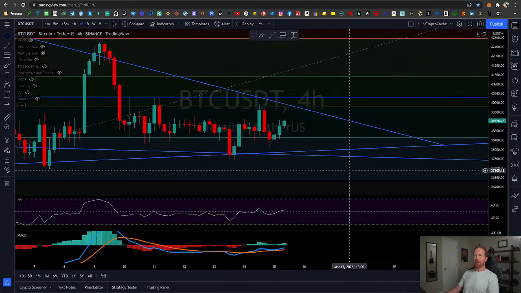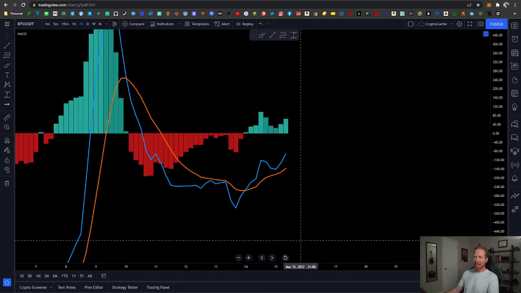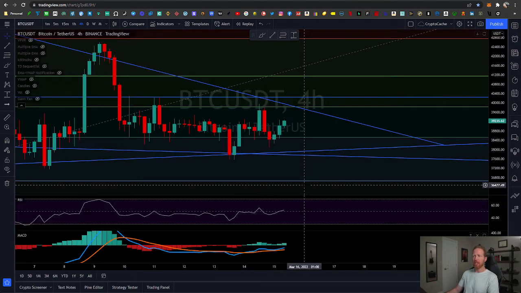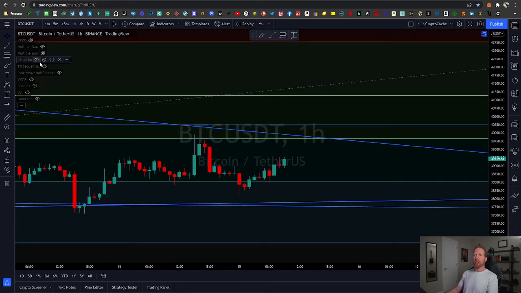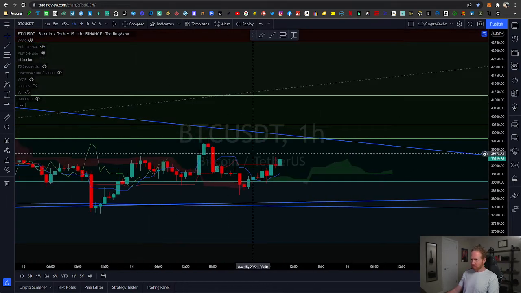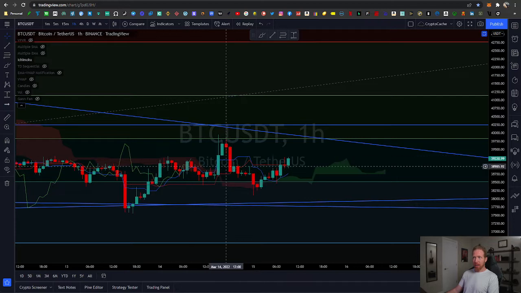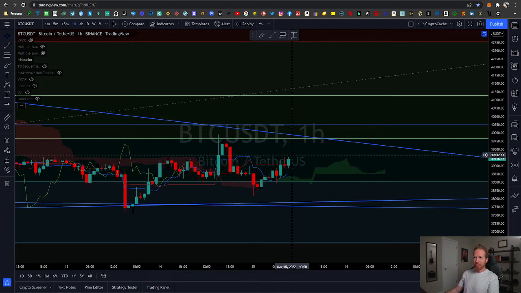Now, ultimately, right now, I would say the 4 hour is a transitionary time frame. We don't have a significant MACD convergence. We got a bounce, which is great, but we don't have a firm indication that we want to go long right now. The thing that tells us we want to go long is the 1 hour Ichimoku cloud breakthrough. And this happened yesterday, as a matter of fact, when we took a position as a community at 38,800. So we waited for the price to come back down to 38.8, and our first profit target would be right around 39.4.